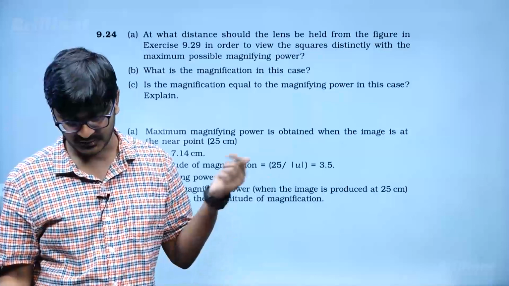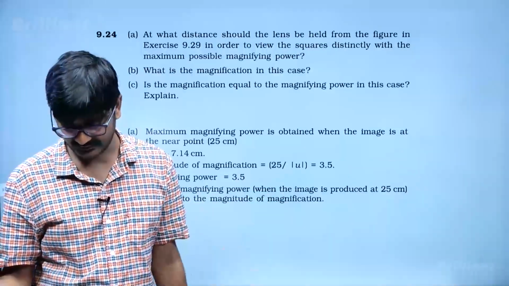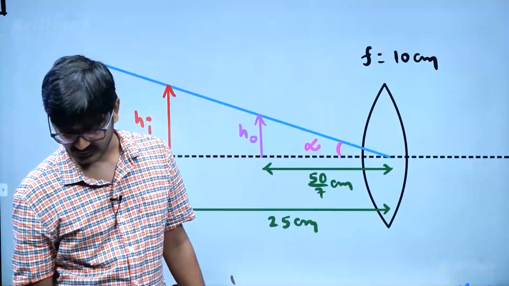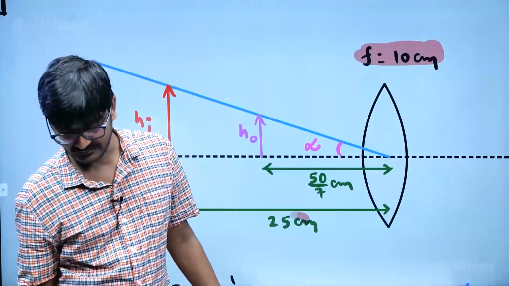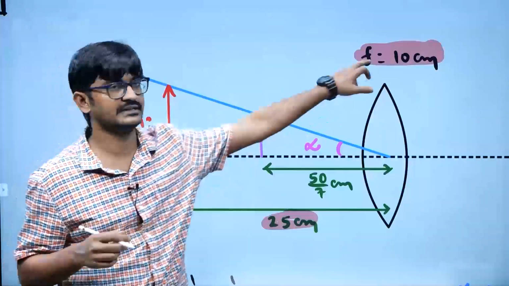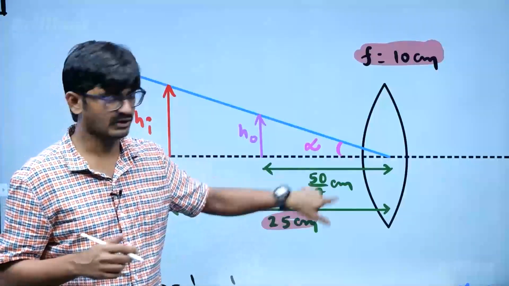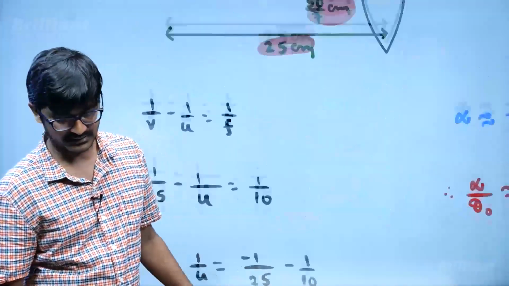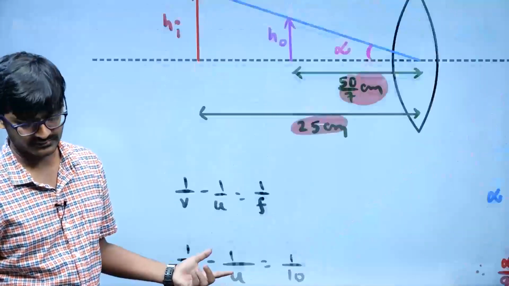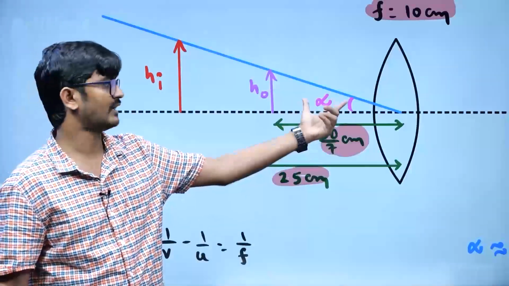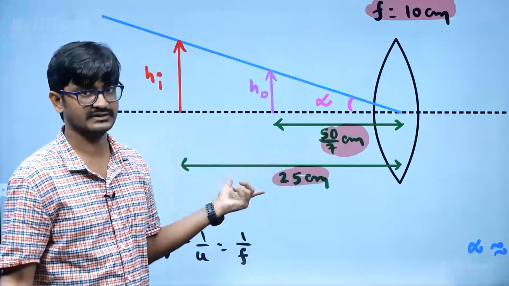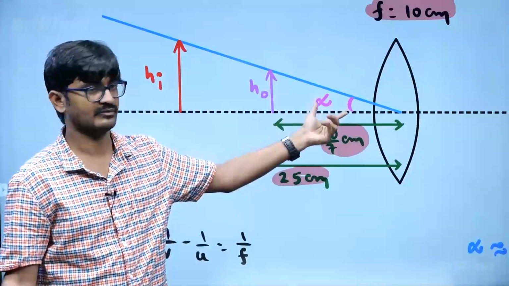So final image has to form at 25 centimeter, then we need to find magnification, we need to find magnifying power. We will be doing the same thing. So I will be just rounding off what are the things given. Focal length is given and final image is given. Image has to form at 25 centimeter. Focal length is given. So I can use lens formula and I can get what is the object distance, right? So object distance is almost 7, but with my naked eye I would not have been able to see it. Even though I am putting at almost 7 centimeter, image is forming at 25 centimeter and I have increased the angle by a greater amount, we can see that.